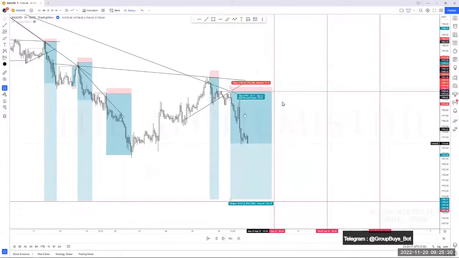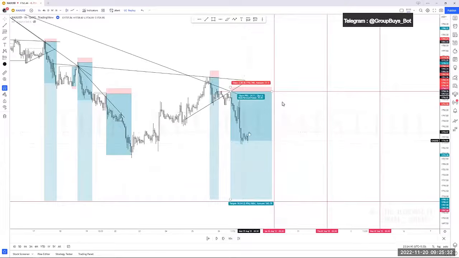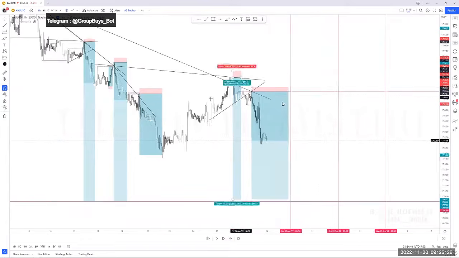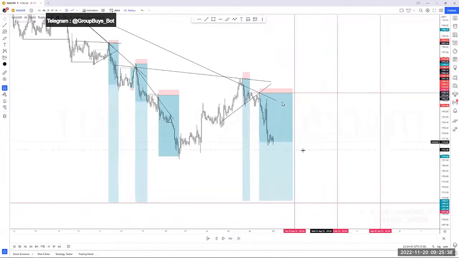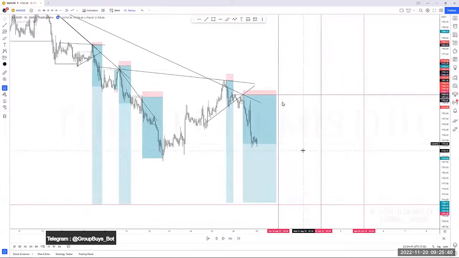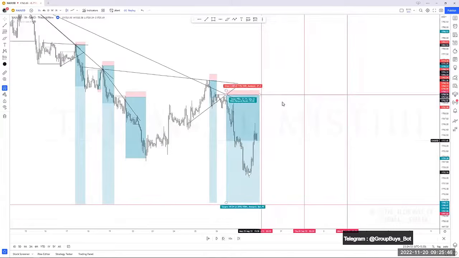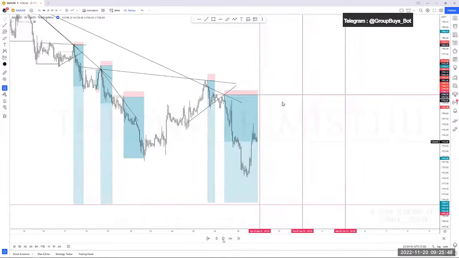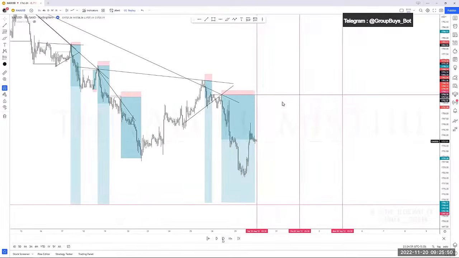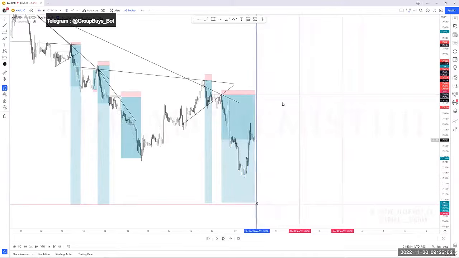Since we already have an entry, what do we do? Do we go for more trades? No, just patiently wait. We can maybe wait for the next day to end and then trade the next day, right? Let's see. There it drops. Don't worry about this. There comes a new day.